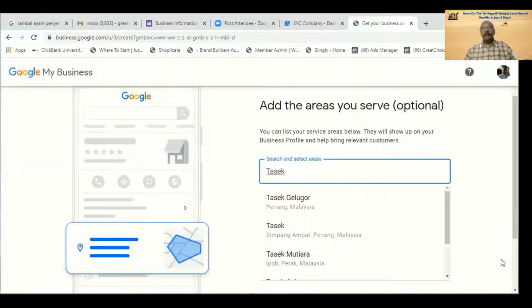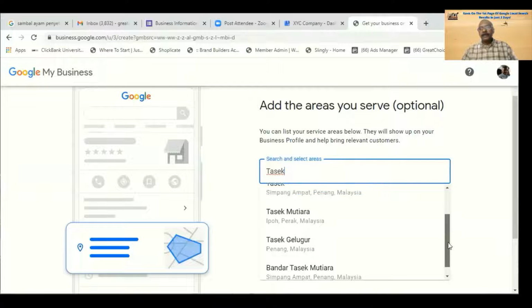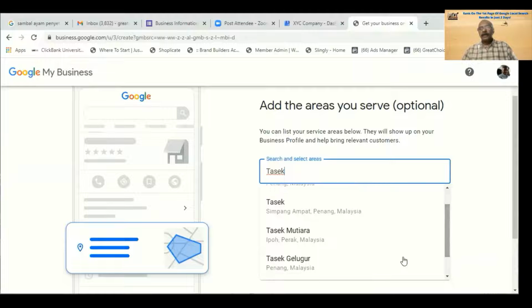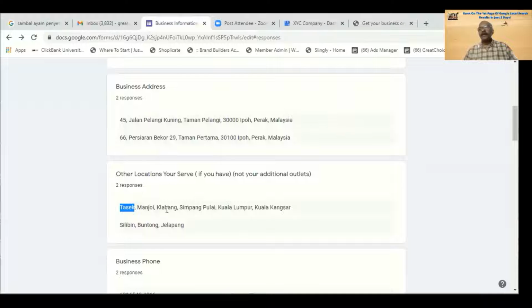Okay, if you look at it, there are a few Tasik here. Okay, this is the state. All right, next. Look at Manjuri.